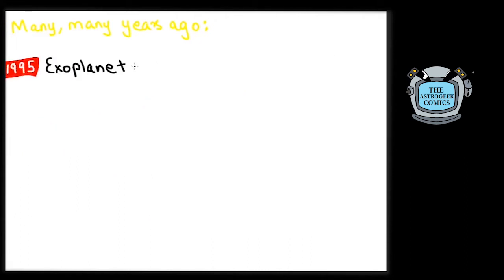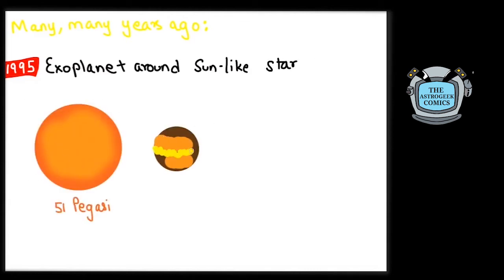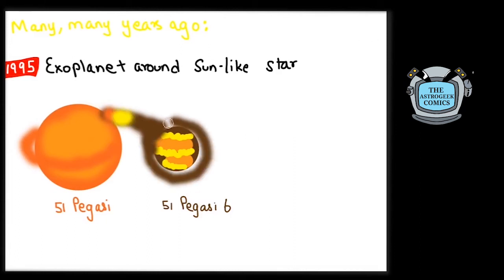The hopes revived in 1995 when we discovered the first exoplanet around a star similar to our Sun. This exoplanet, 51 Pegasi b, is a hot Jupiter so close to its star that its atmosphere is being ripped at a speed of 31,000 km per hour. These exoplanets are thought to have migrated closer to their stars after formation.